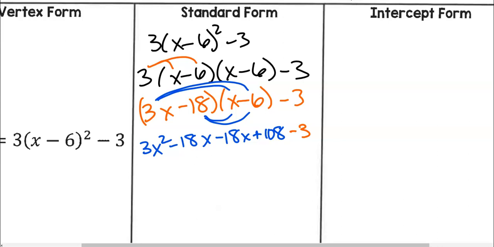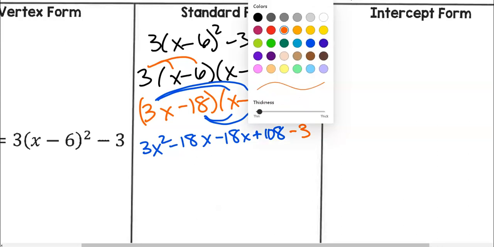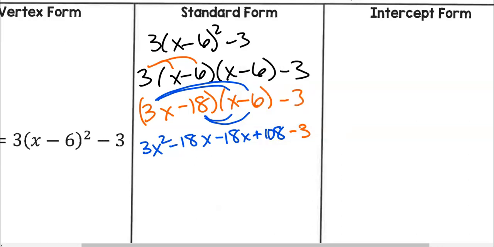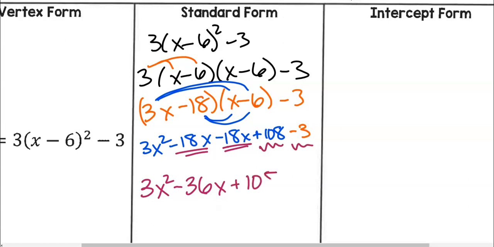And you might see why I left that whole combining like terms worksheet for you, because that's what we're going to have to do now. Combine like terms. Here we go. So we only have one piece with an x squared, right? So 3x squared, there it is. Just an x, just an x. So what's negative 18 minus 18? I think it's like a negative. No, almost. There it is. Good. And then here's a constant of 108 minus 3, so that's going to be 105. This is our standard form.